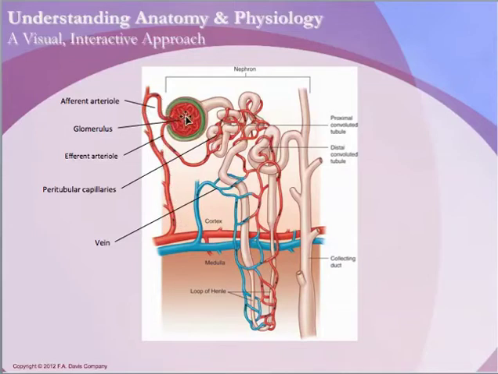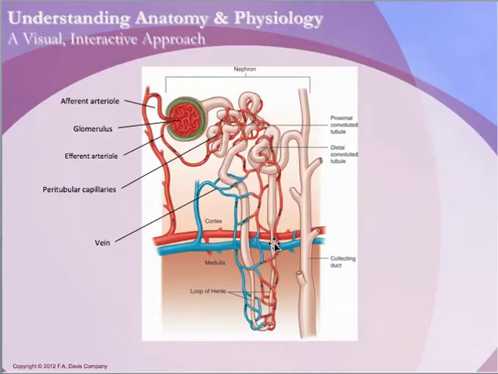It goes into what we call the glomerulus. It kind of reminds me of a ball of yarn all wrapped up, but it is one continuous vessel there. It leaves the glomerulus via the efferent arteriole, and then it comes out here and becomes the peritubular capillaries. As it wraps around the renal tubules, it eventually becomes the venous system and goes back to the inferior vena cava.